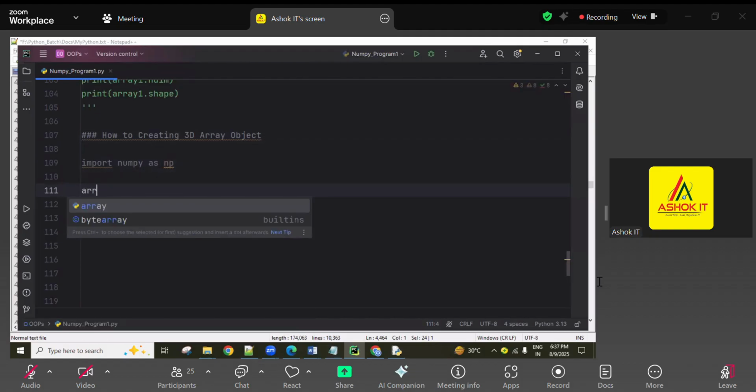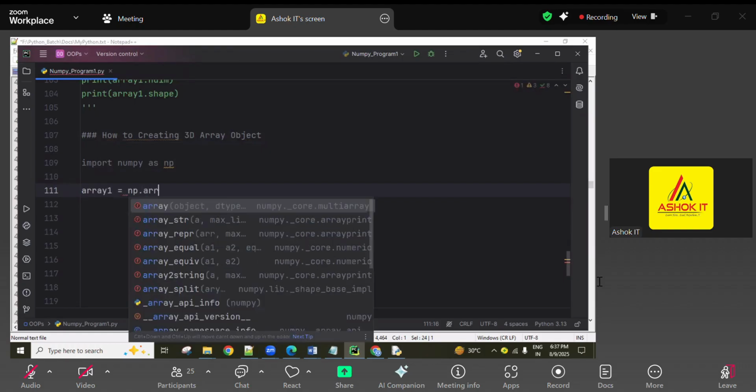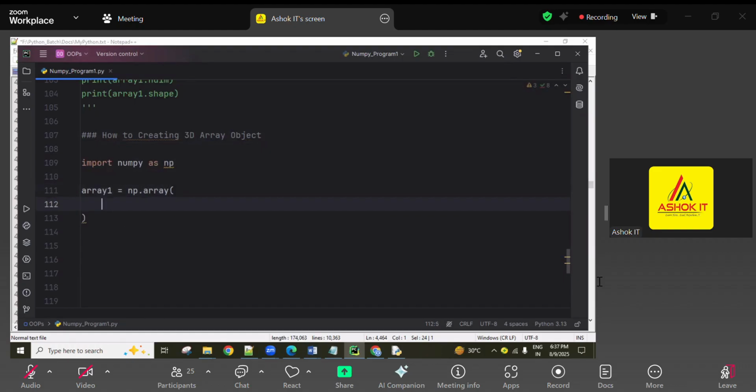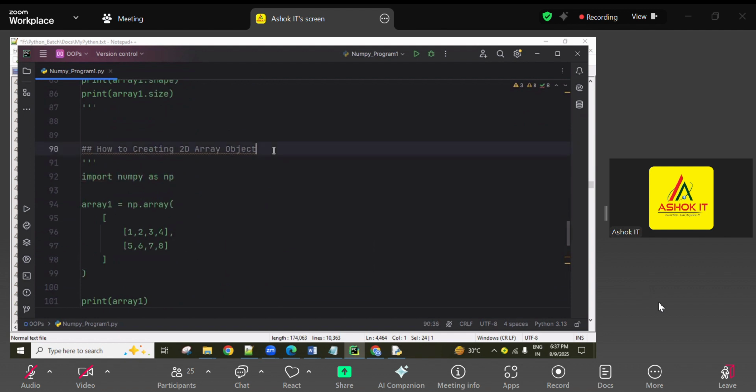And next, array1 equal to np dot array function. Now when we are working with a 3D array object, what does it contain? First check here. When we are working with 2D, the object contains rows and columns.